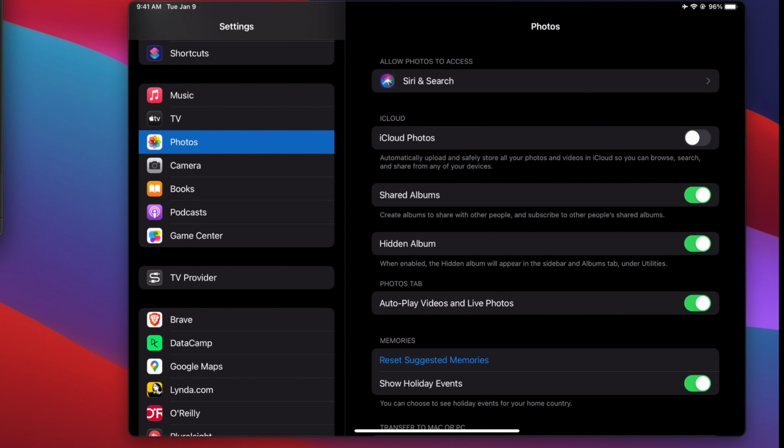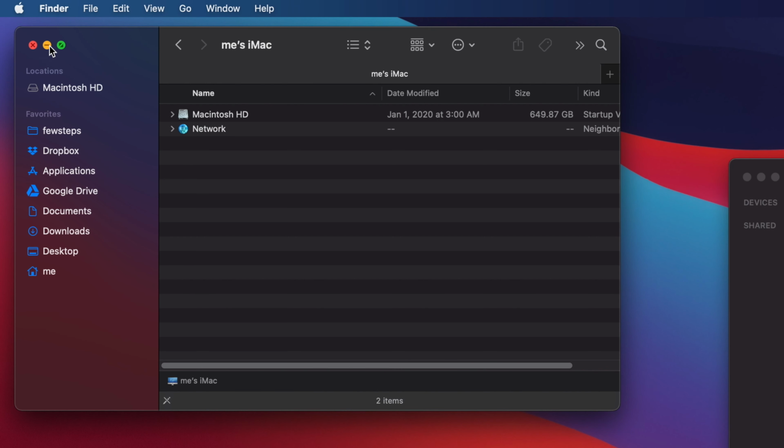Now let's jump to our computer and check whether we are able to access the photos for backup or other purposes. But before going to that step, so far I saw that if you try to do that, you cannot. What we have to do is disconnect the device. So I just disconnected my device, that's why you are not seeing my iPad or iPhone. So again I'm going to connect. Once I connect, you will see that the device is there. Okay, so now I'm seeing my device.